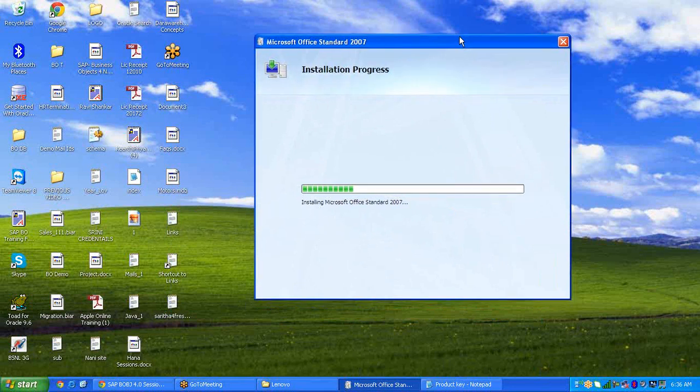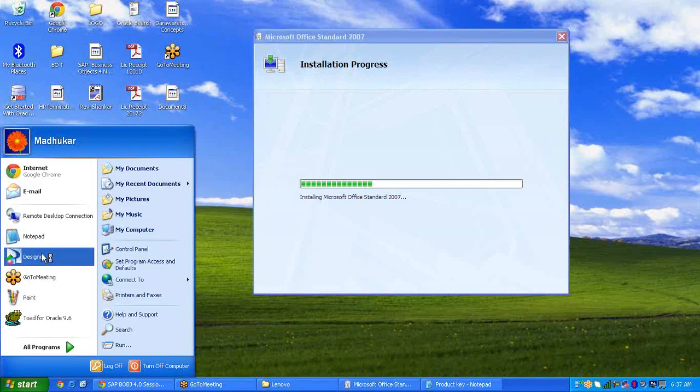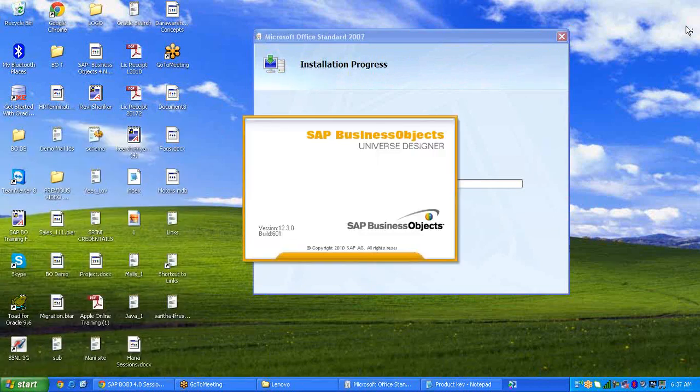Okay. So today we'll see how to resolve the loop by using the aliases. So I'm connecting to the designer tool. You guys can see my screen, right? Yeah.